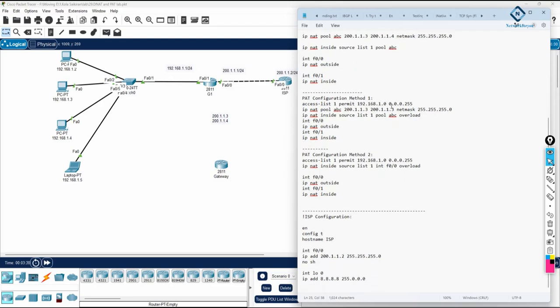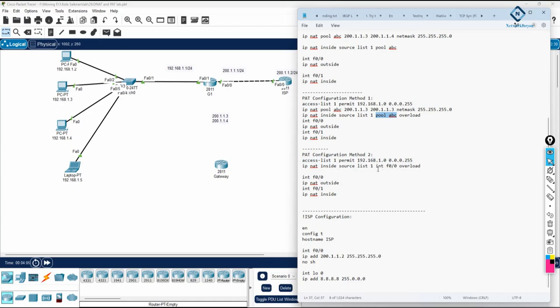You have a second method also. In the second method, same thing, you can use the access list to select the traffic. After that, you will not define the pool. You will say IP NAT inside source list. Which list? This is access list 1, so this list. And it will say which interface is outside, use that same interface IP. So this interface is outside, F0/0, so we will write interface F0/0. Like here you are defining the pool from where it can take the IP. You are defining this in the old method, meaning the other method.